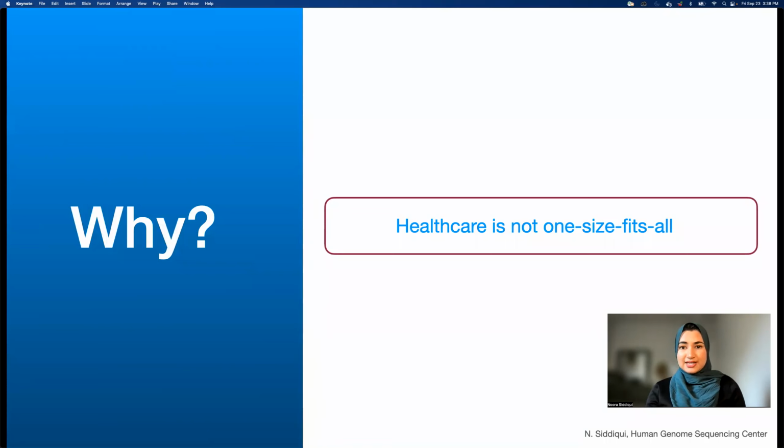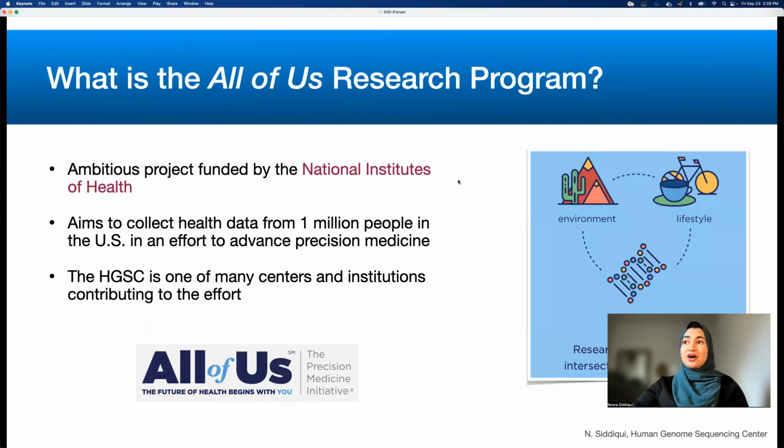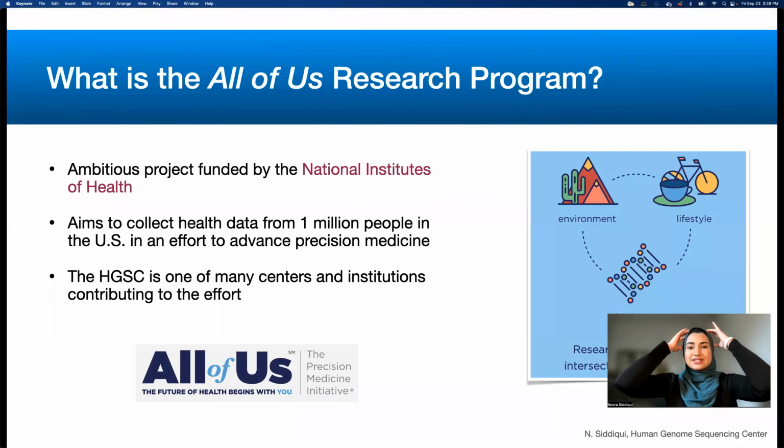So it comes as no surprise that we were awarded a grant from the National Institutes of Health, known as All of Us, to contribute to this project known as All of Us. Now, All of Us is a super unique project in that it seeks to generate genetic data from 1 million individuals across the United States from diverse backgrounds. Now, this is one of the largest sequencing projects in the world. And this historic mega project will create research platforms with data centered around and powered by individuals who have not been historically included in biomedical research in the past.